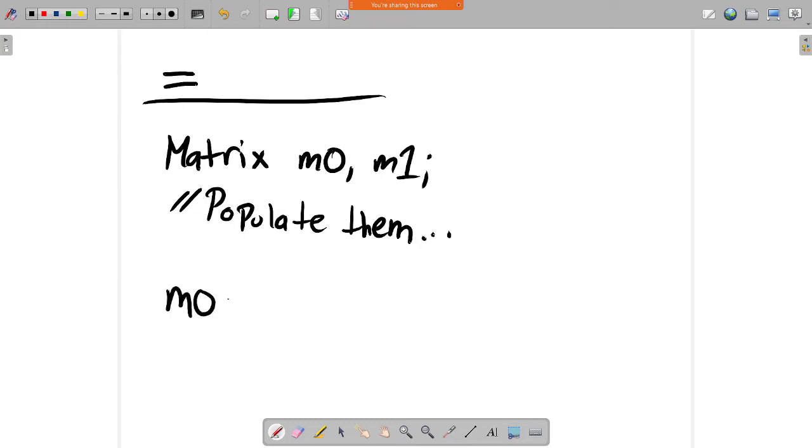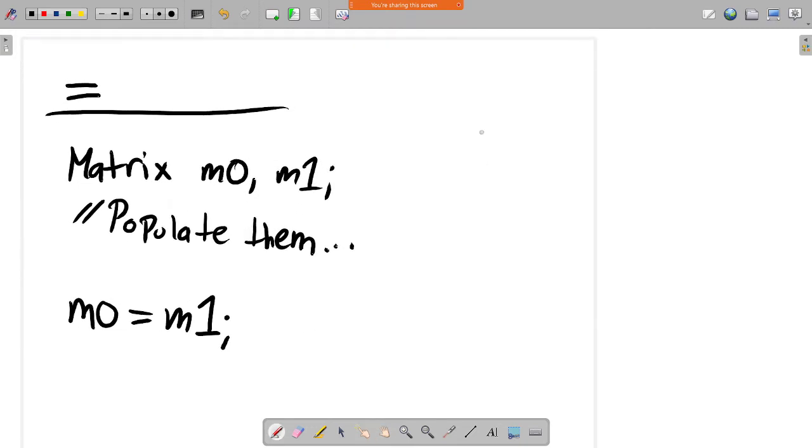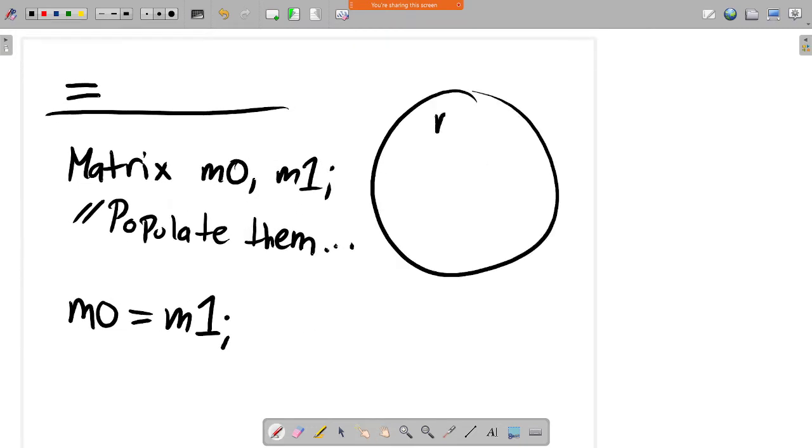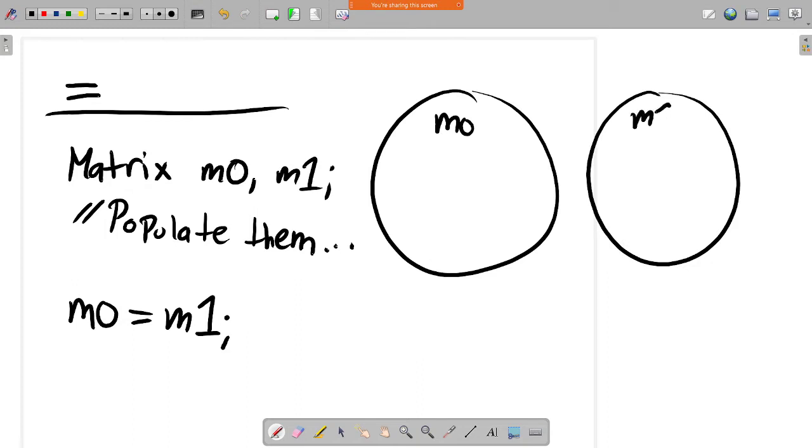And I say M0 equals M1. We discussed at the very end of class last time that there was an issue with this. Does anybody remember what that issue is? I'm just going to start to draw it out, but feel free to stop me. Does anybody remember what the issue with this thing is? By default, like what's the issue with having it do the default equal where it just copies everything?